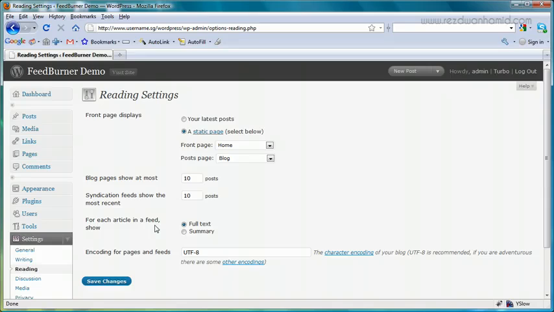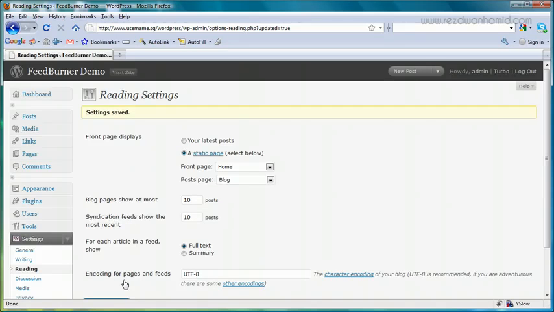This is very debatable. Some bloggers say that full text is better, some say summary will be better, and the difference is for full text you'll be showing all of the content in the blog post, and summary will only show the first few parts of the blog post, and then there will be a link to read more, that kind of thing in the blog feed. So it's entirely up to you, but if you were to ask me, I would use the full text. So after you make changes to all of that, click on save changes, and you should be done.